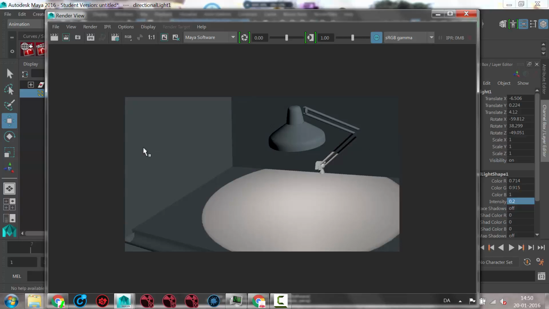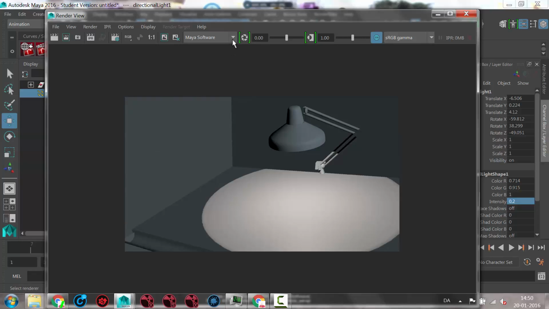Rendering is sort of like developing your film. So that is the step you make to get nice looking pictures, or hopefully nice looking pictures, out of your efforts in modeling and texturing and animation and lighting and everything. The default in Maya is to use the renderer called Maya Software. It's an old renderer. It's not very advanced by today's standards, but it works okay, and that's what we're going to use today, and then we'll talk about other options.